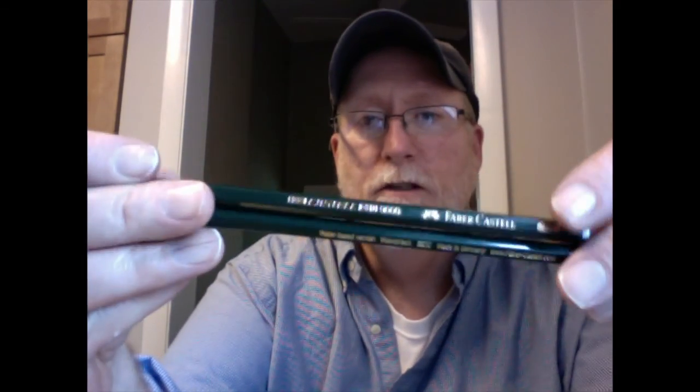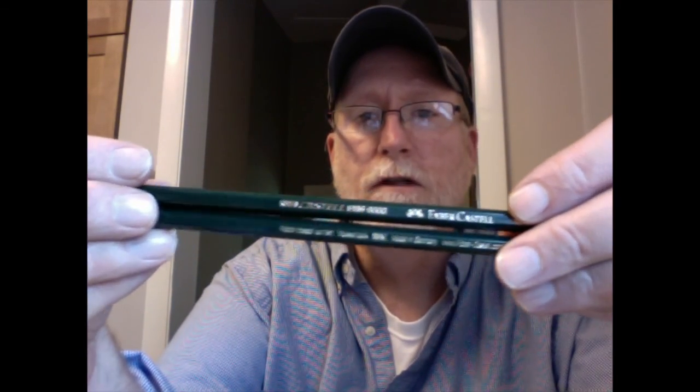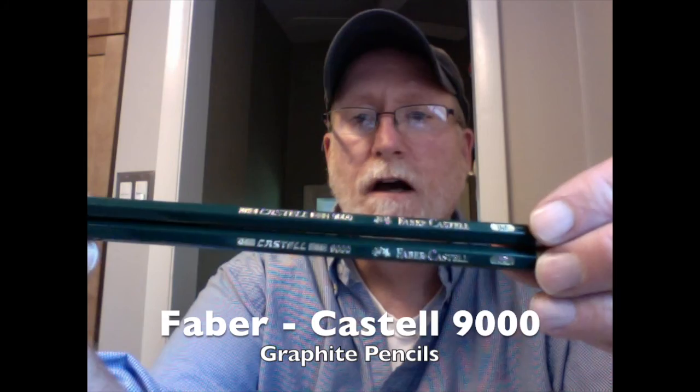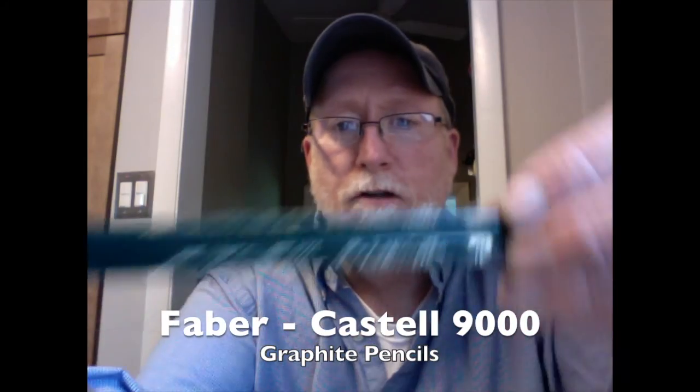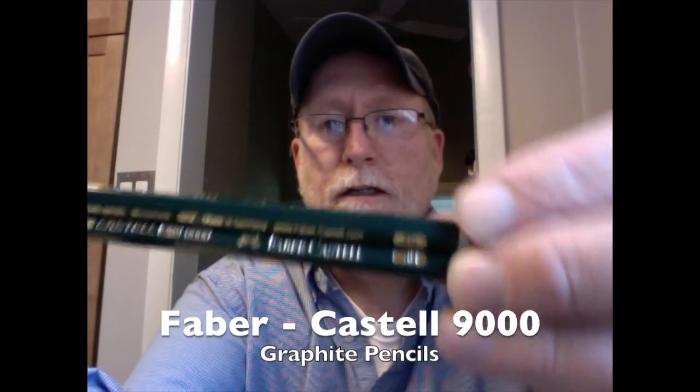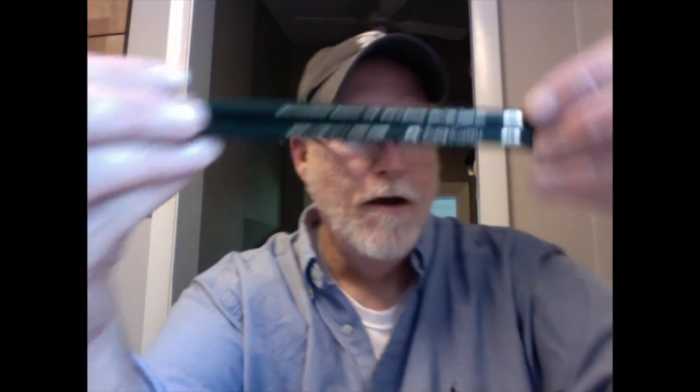Now, you can buy just a straight regular pencil. This is a Faber-Castell pencil, the 9000 series. And what these are is just a standard lead core or graphite pencil with a cedar casing, and this one happens to be a 6 and an 8B. So they're going to be softer. They're going to kind of give you darker lines, and I'll show you that in a minute.